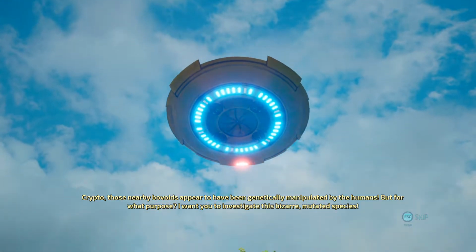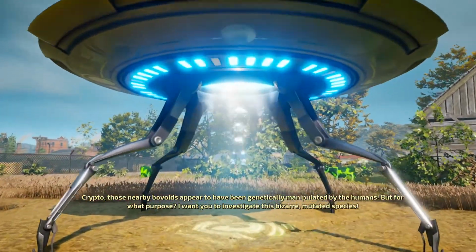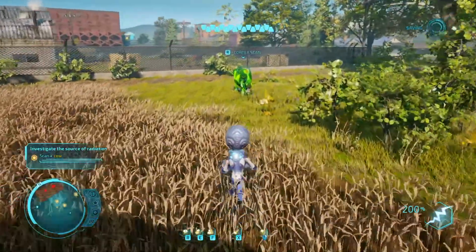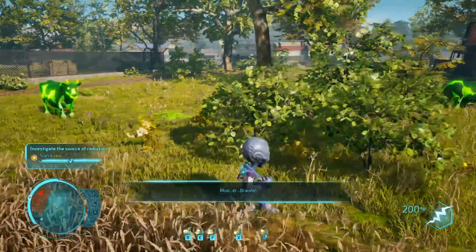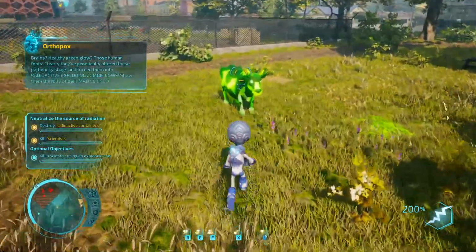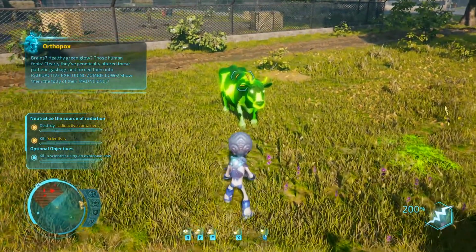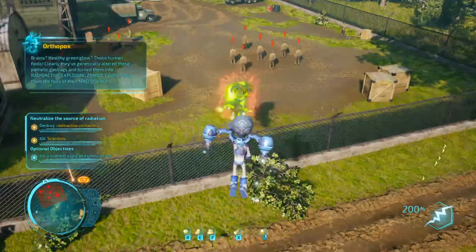Crypto! To better days. Those nearby bovoids appear to have been genetically manipulated by the humans. But for what purpose? I want you to investigate this bizarre mutated species. Brains? Healthy green glow? Those human fools! Clearly they've genetically altered these pathetic gas bags and turned them into radioactive exploding zombie cows! Show them the folly of their mad science!